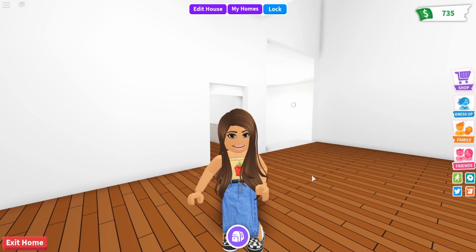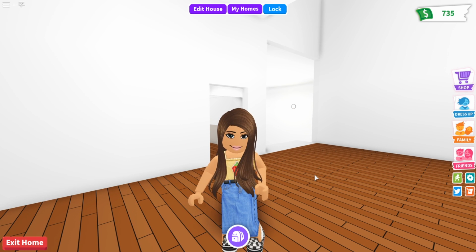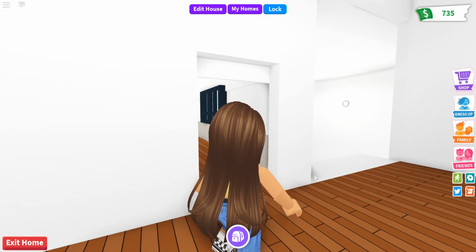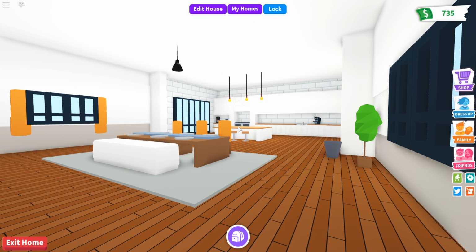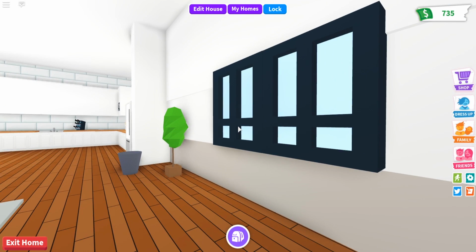But let me just quickly show you a little tour of the rooms that I have done. So when you come in here, this would be my kitchen. I kind of like the way it looks. It's almost like a more cartoony version of my Bloxburg house. I feel like the Bloxburg one is very realistic, but this is the cartoony version of it. So I have the windows there, of course, at the side.